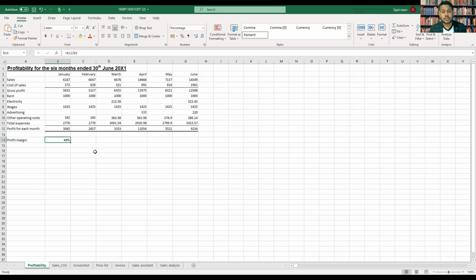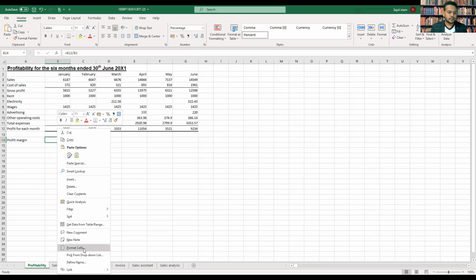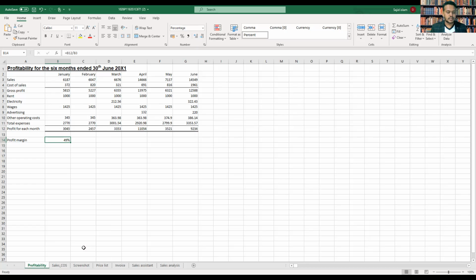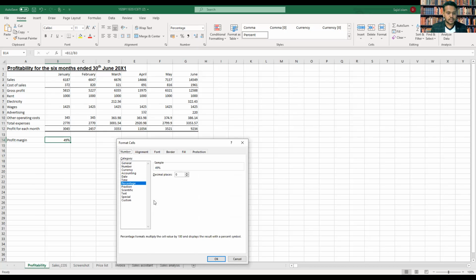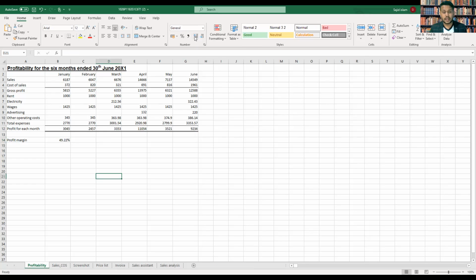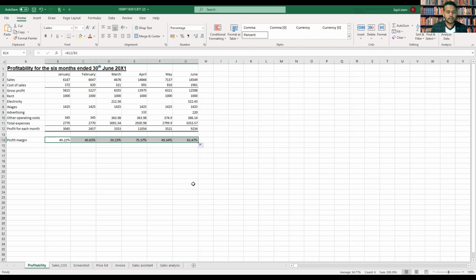But the question said to use 2 decimals. So all I have to do is format from here. So you can see format the cell. And when you format the cell, a new window will come and it will tell you what it is, percentage. You can choose how many decimals, 1 or 2 decimals. If you click OK, then it will be all right. Otherwise, you can use this bar, just double click, and it will show you how many decimals you want. The way you feel comfortable, you can do that. But as I said, if you use the shortcut, the work will be done more quickly. After that, you just drag and that will be done.